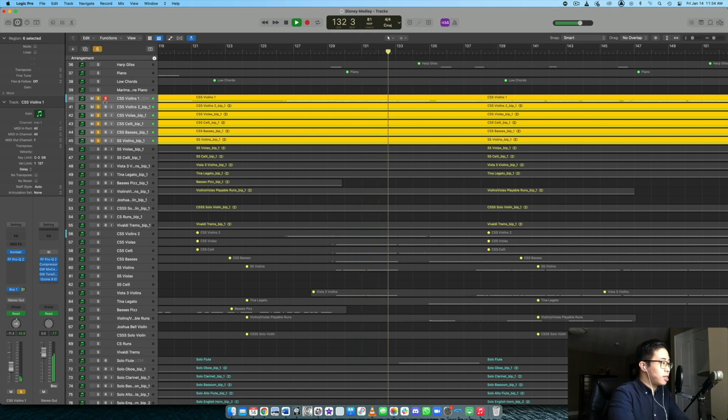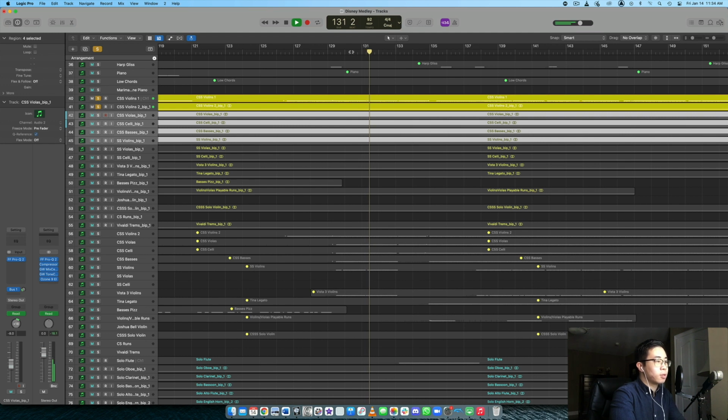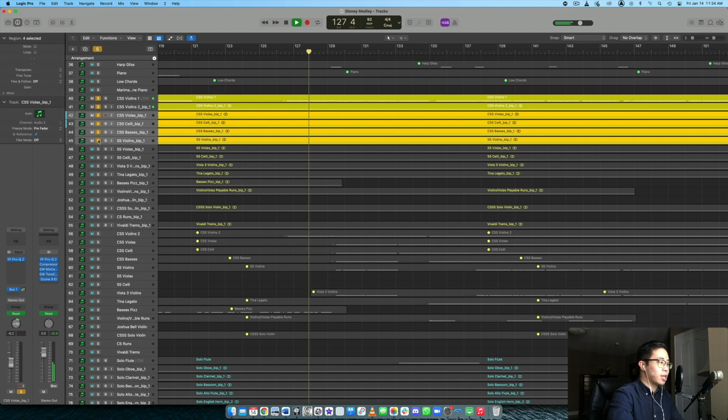So here we're basically doubling. Violins 1 and 2 are separated in octaves, so that really accentuates the melody and brings it out farther, especially the higher the violins 1 goes. You probably want violins 2 an octave below to make sure it's still being heard by the listener. You don't want to lose it there. Then the violins, cello, and basses are all just harmonizing below that as well.